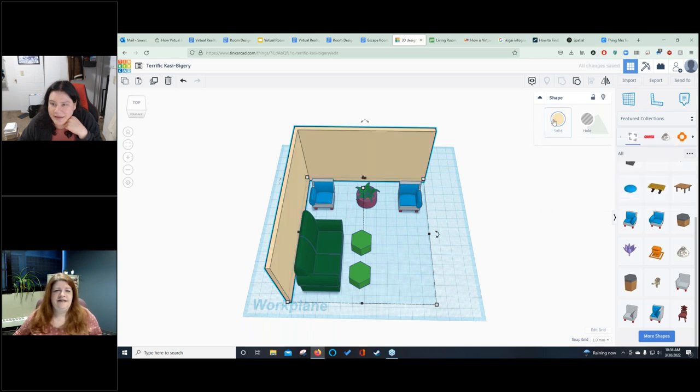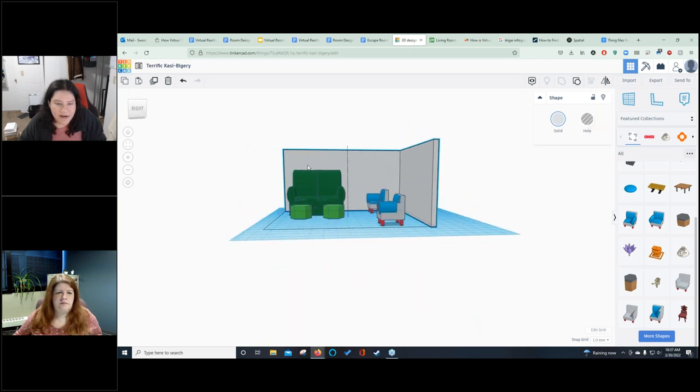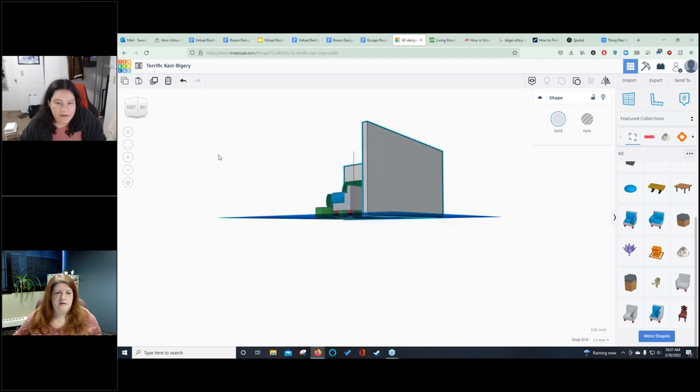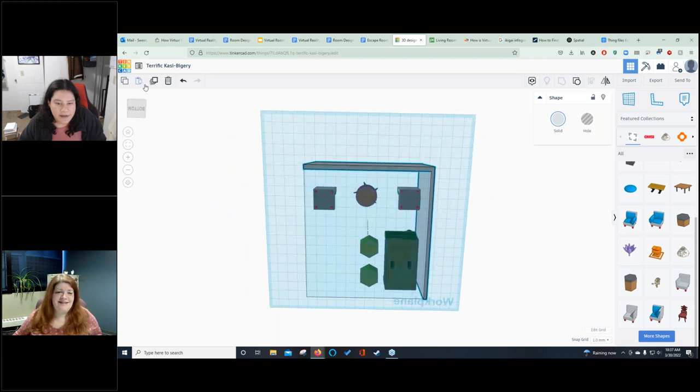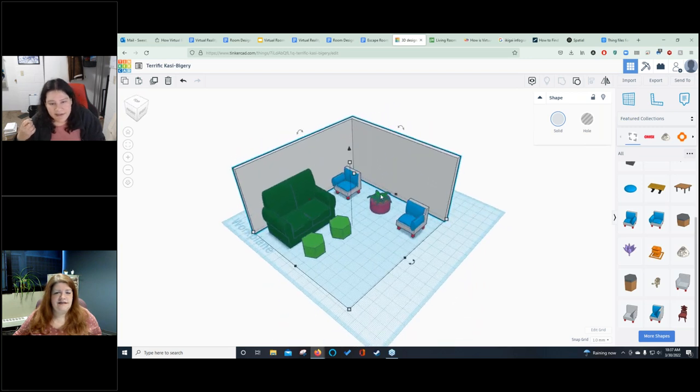Let's change this to a light gray. That's how you can start to see just the impact that the wall color will have on your room. You can start playing around and see what it looks like from different angles — to change the angle in Tinkercad, press the right mouse button and drag the mouse around to look at it from different angles, even from underneath. If your students are already used to using Blender or some other tool to create their own 3D objects, definitely do that. Use the tool that you like. I just use Tinkercad because it has all of it right there and it's super easy to use.